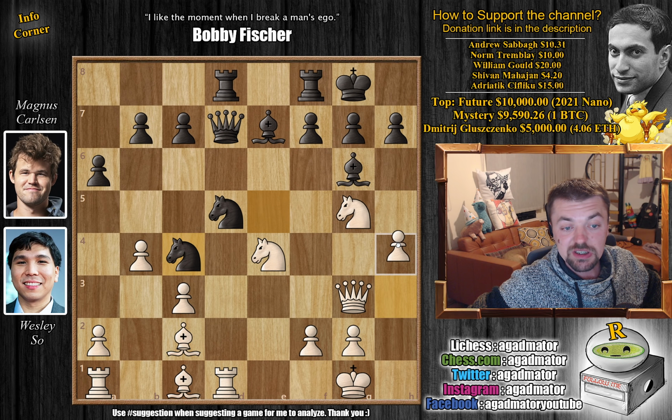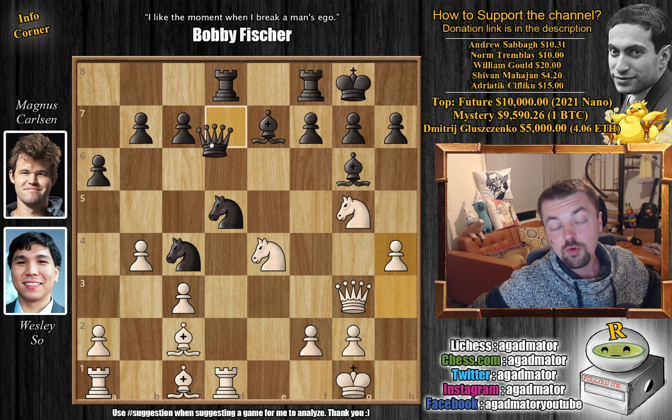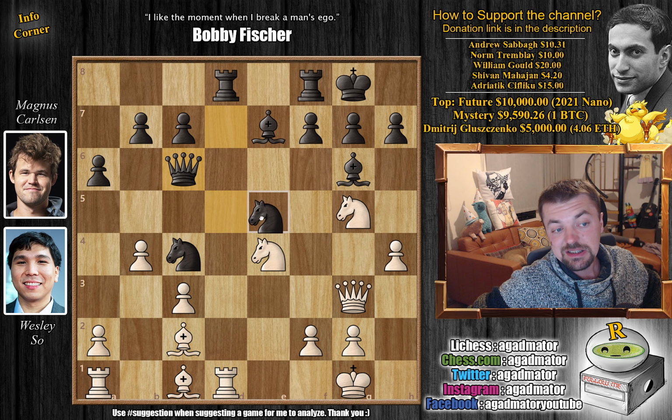Wesley starts pushing the h-pawn. Now the knight is defended. This knight can now move, but now queen to c6. Magnus unpins, and now this knight can move. So what do you play here? Here it's very hard to find a move for Wesley.